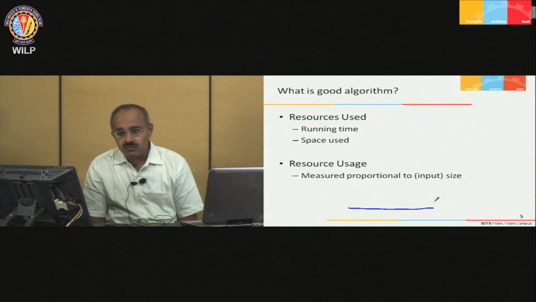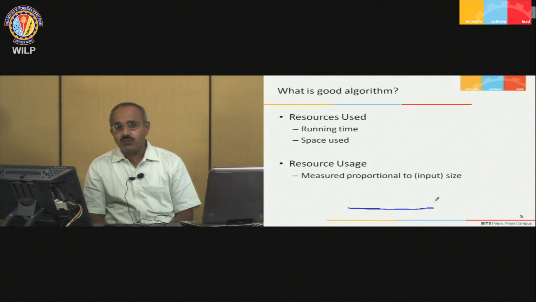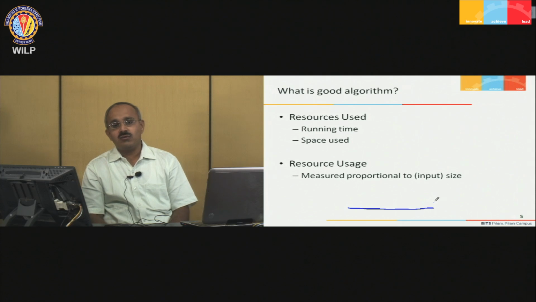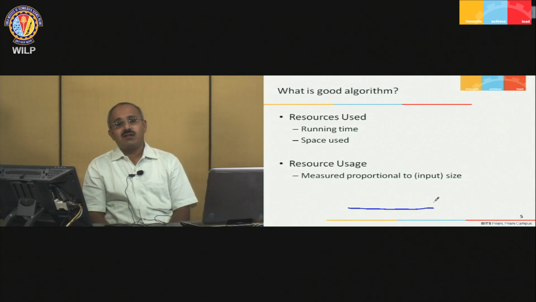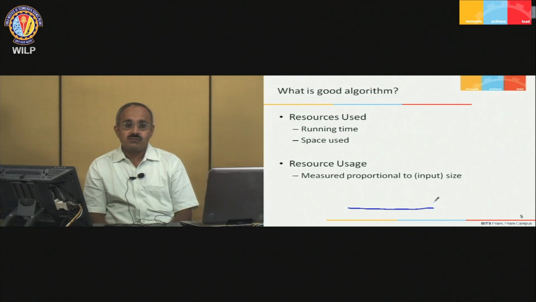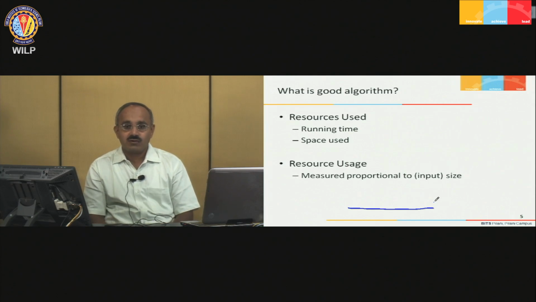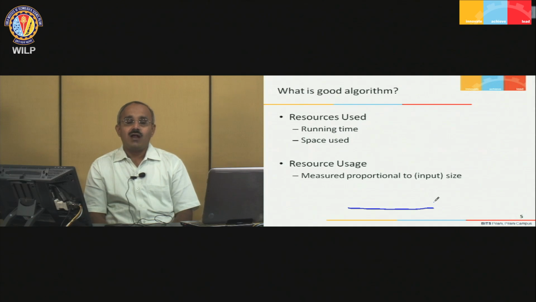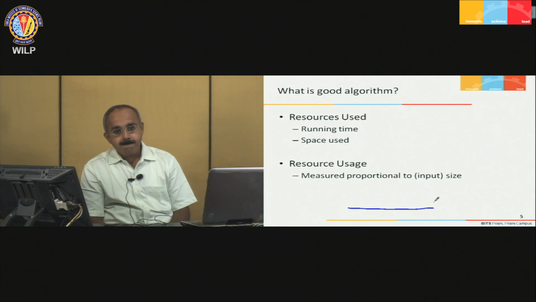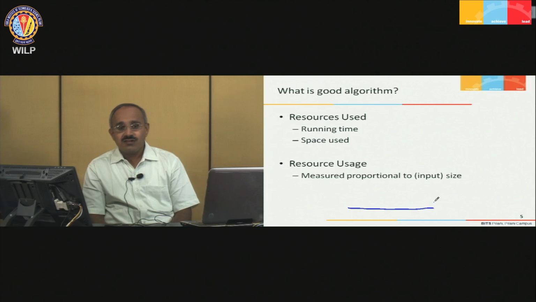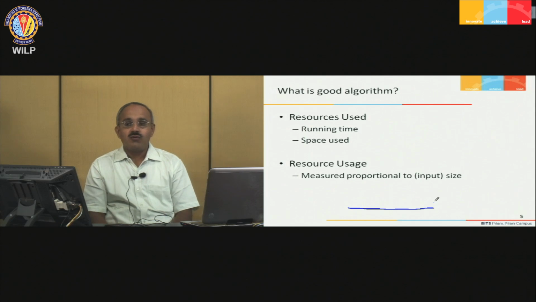So, that brings us to the first important question that this course is trying to address, which is what do you mean by a good algorithm, right? We have seen that a problem can have different solutions. Different solutions are going to be represented by different algorithms, and obviously one has to choose an algorithm which is better. So, what is this better? That is what we are going to try to quantify.